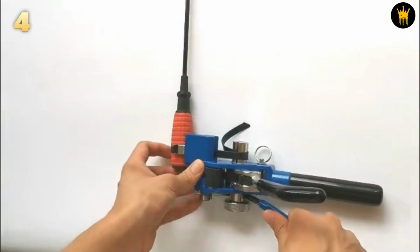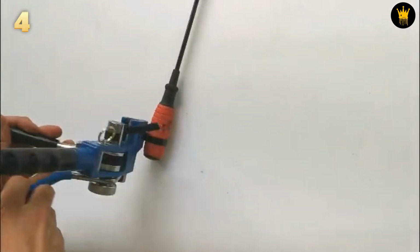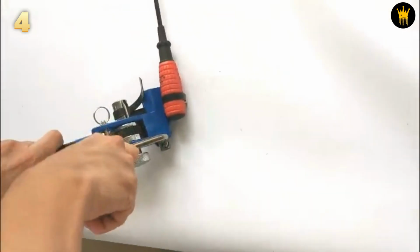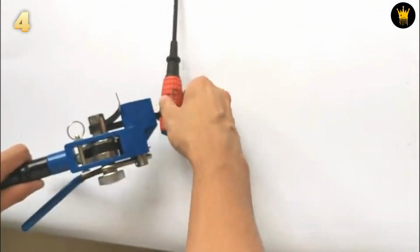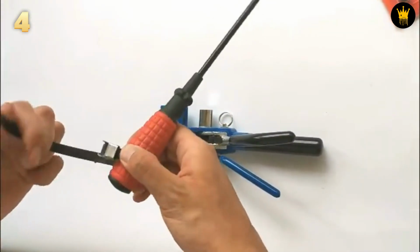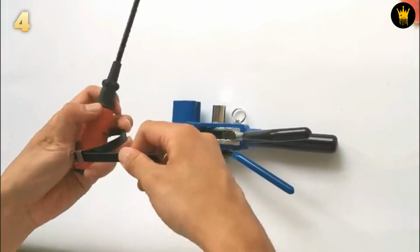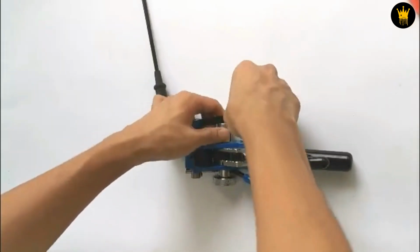The gun is crafted from special tool steel, ensuring durability even with frequent use. Its user-friendly design includes a blue push-mount mechanism for easy operation. Whether you're managing cables in industrial settings or organizing wires at home, this tool provides a professional-grade solution.